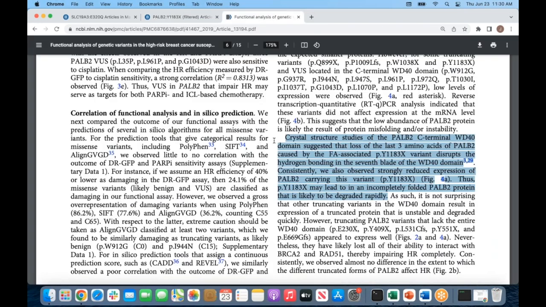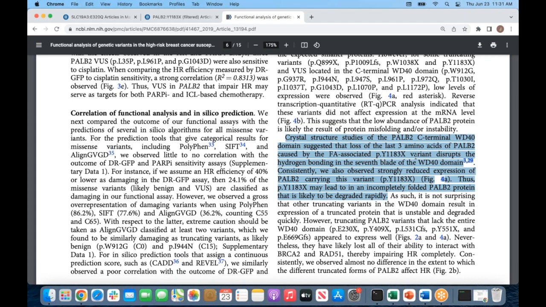Switching to this article, I see that this PALB2 variant results in the loss of the last 3 amino acids of PALB2, which disrupts hydrogen bonding for this particular domain. It also leads to severely reduced expression, as well as incomplete folding, and it's degraded rapidly.